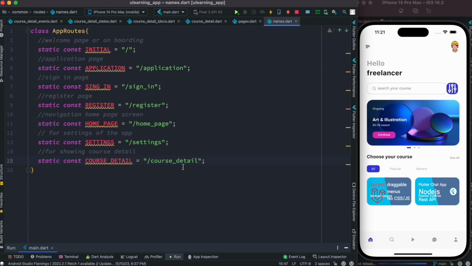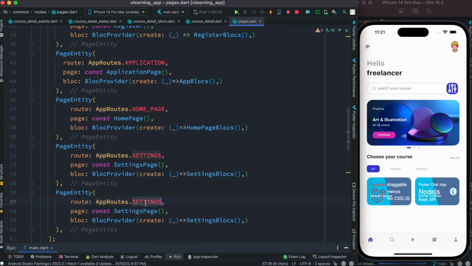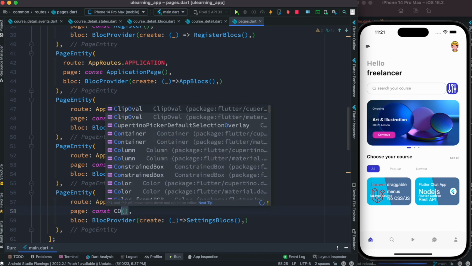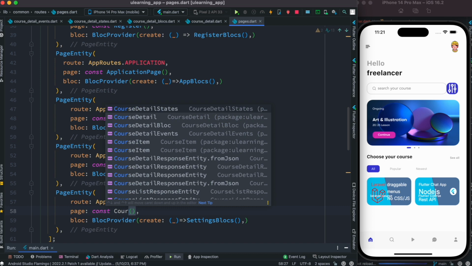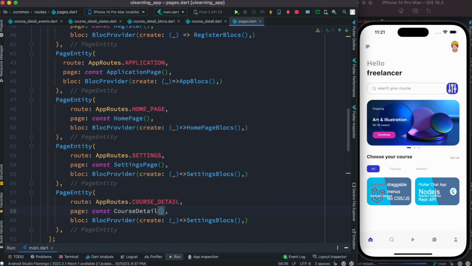We understand these things. Also we understand these things, so we don't need to be concerned anymore. Course detail here, course detail, this one.